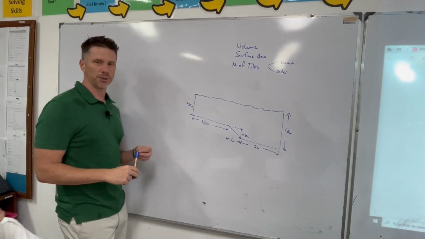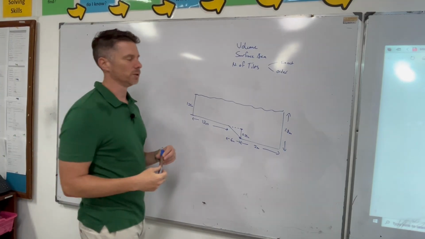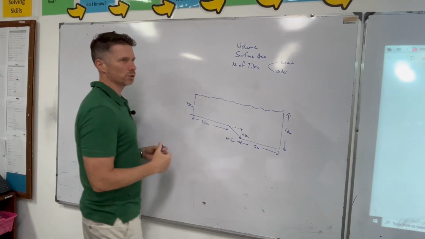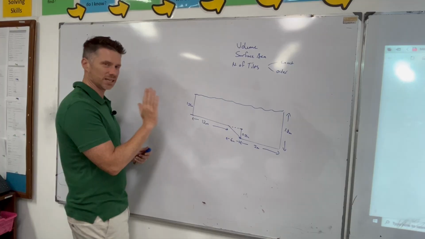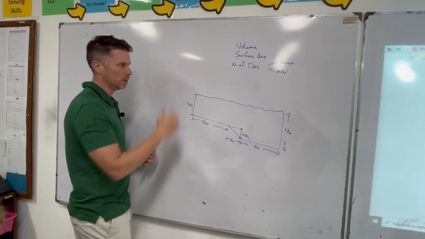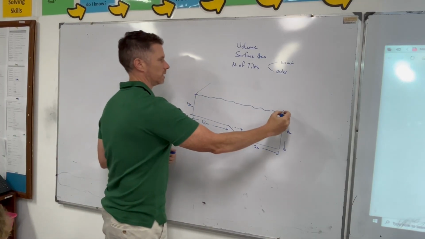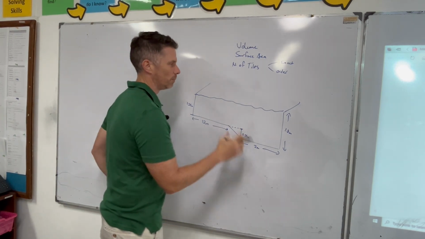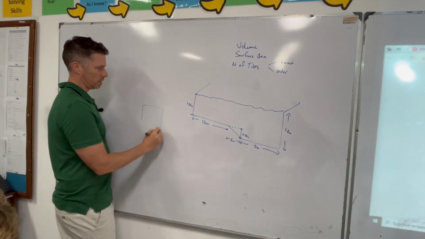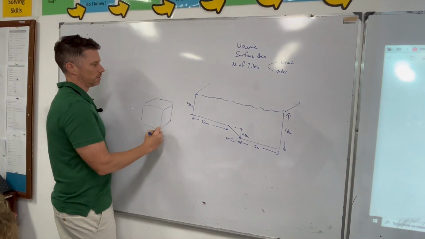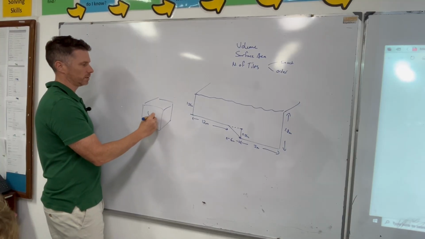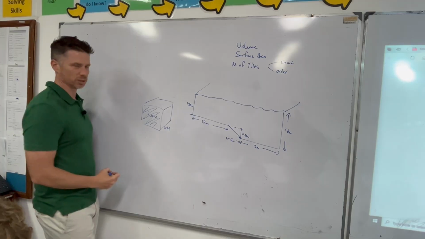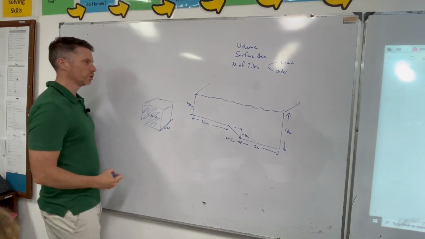Well, one way of getting the volume, and this is the way I'm going to show you, there are other ways of getting the volume, is to get the area of this side. And then once we have the area of the slice of a prism, so the slice of the pool, we then just multiply that area by its width. Now you do the same when you do the volume of just a normal cuboid. You get length times height, which is this area, and then you multiply it by the third dimension to get the volume. So we're going to do the exact same thing here.